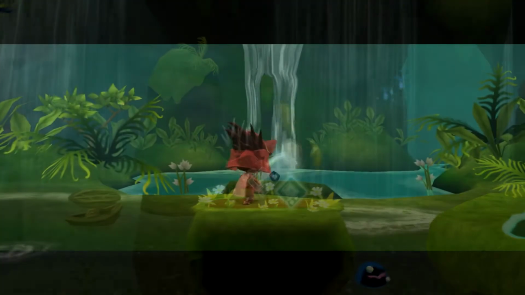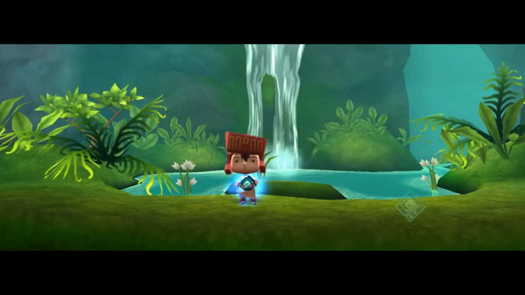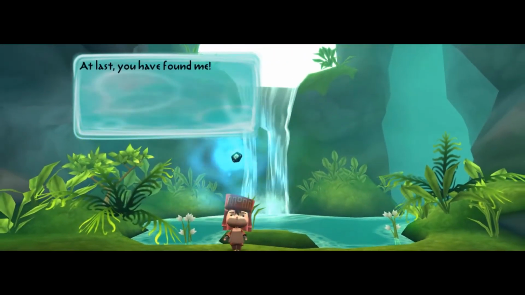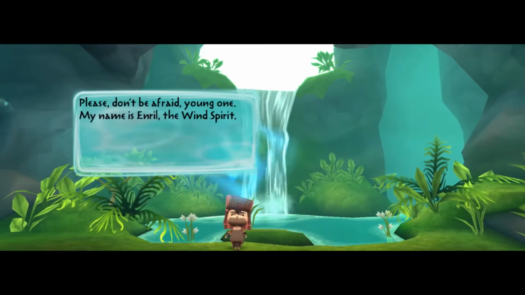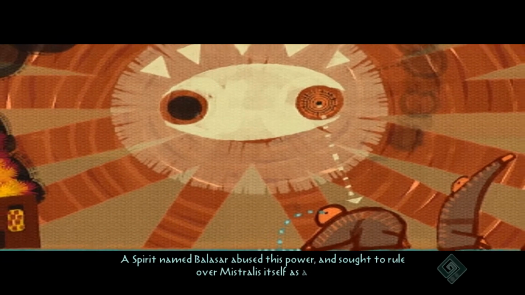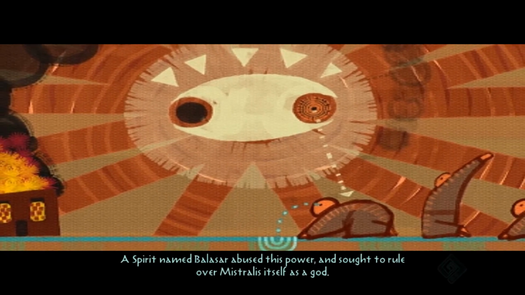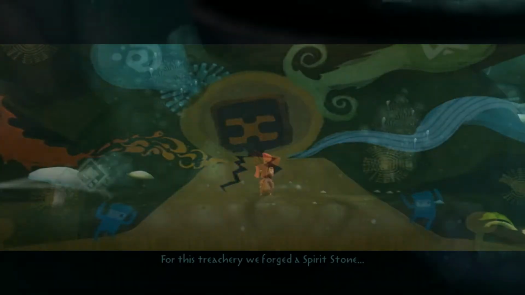The series follows the story of Toku, a young boy, and Enril the Wind Spirit, who after a fated encounter set out on a journey to regain Enril's lost power and take down Balazar, a corrupted spirit who Enril had sealed away but eventually escaped. A simple story, but charmingly depicted in a stylized opening very akin to something from the Wind Waker or Okami, and enough to set the scene for our adventure.